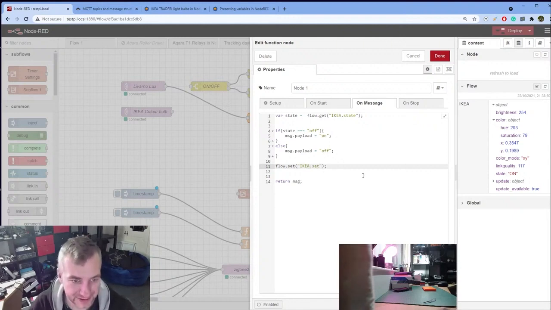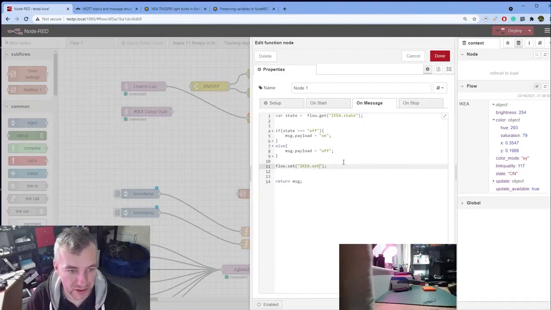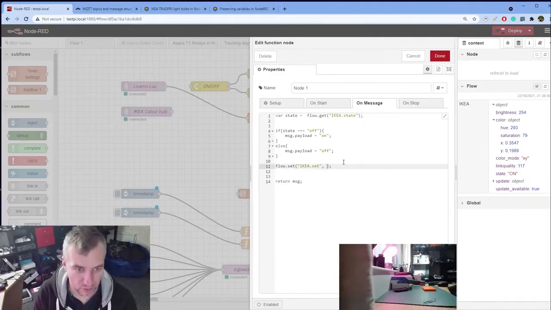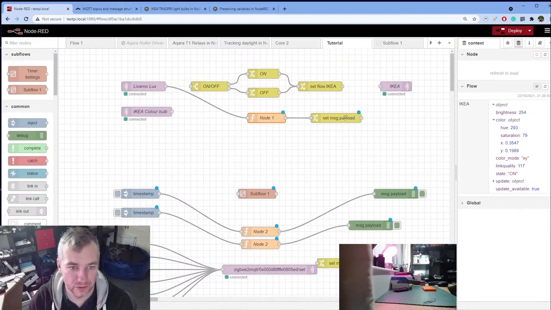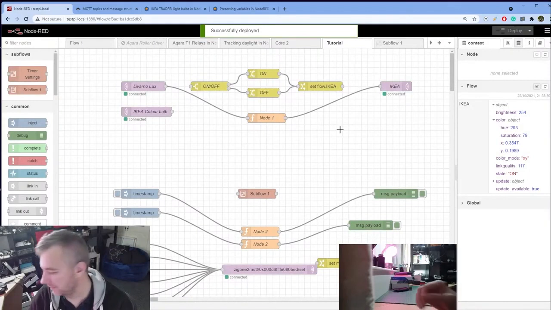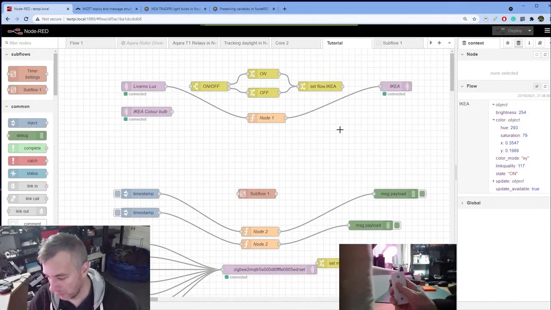Nice. What do you think? Since this worked, I think this one is going to work, and that value is going to update to what we wanted. It's what we set in message payload. And that should work. That's it. And now we have a toggle without this. Should we try it? Right. If I did everything correctly, when I press the button 1, it should turn it off. And if I press the 0, it should turn it on.